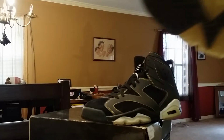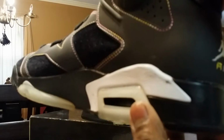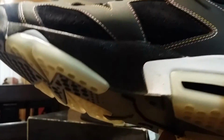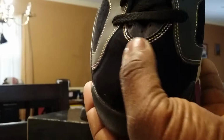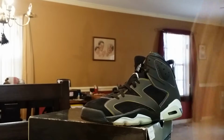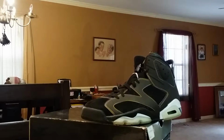Yeah, we got some scuff marks back here in the back. I know you can see that one on that white right there. But all in all, like I said, it's a good shoe. Suede is real nice. You can see it changing. Real nice suede. 3M. I'm going to take a picture of the 3M popping. You got some creasing right there, of course. Let's see what the inside looks like. Inside black with the gold Jumpman.